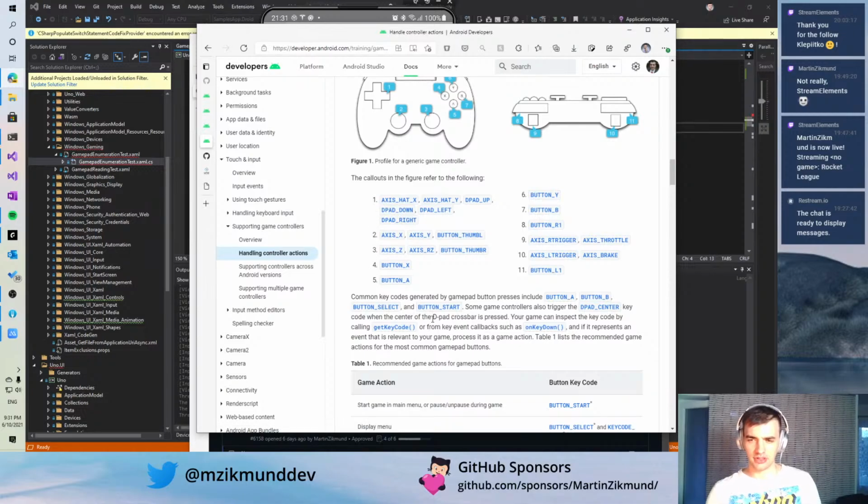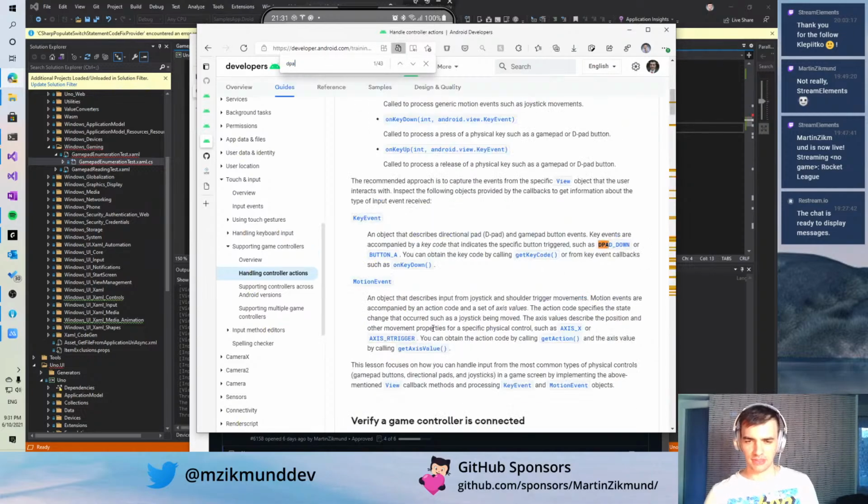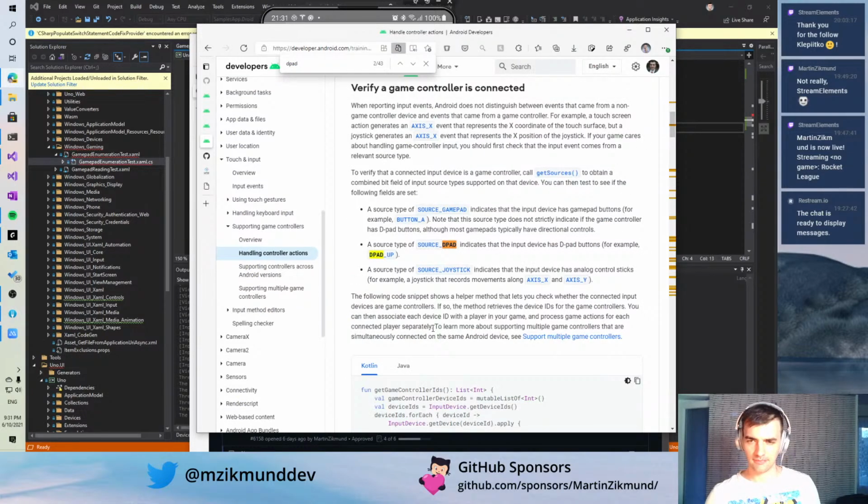So D-pad. Oh, so that's the trick. A gamepad, there are actually two different device types.